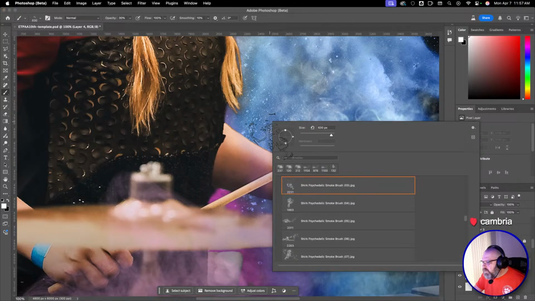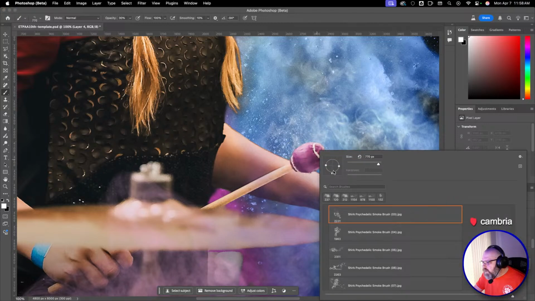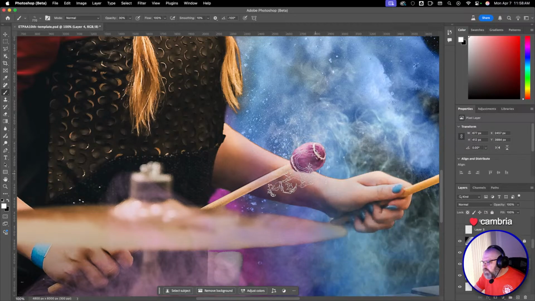Yeah, I like this one. So let's move it around this way and tighten it up just a little bit. See, that's almost the appropriate angle for the stick. That's about perfect. We want this to go around just the head of the mallet like that. That's great. Look at that. And then we'll create a little bit more effect with a different brush. But this is going to look fantastic.